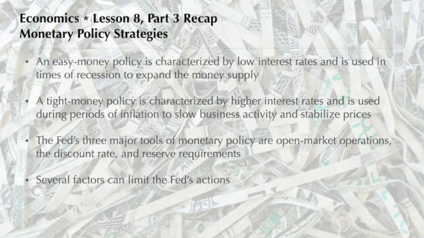So that's the way it is with Lesson 8, Part 3, Monetary Policy Strategies. At this point, you should know that an easy money policy is characterized by low interest rates and is used in times of recession to expand the money supply. A tight money policy is characterized by higher interest rates and is used during periods of inflation to slow business activity and stabilize prices. The Fed's three major tools of monetary policy are open market operations, the discount rate, and reserve requirements, and several factors can limit the Fed's actions.